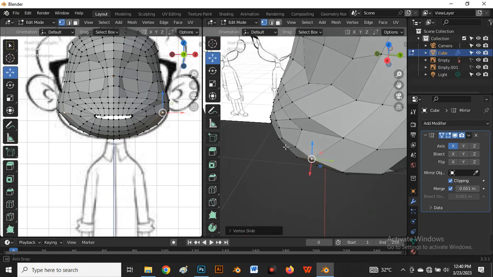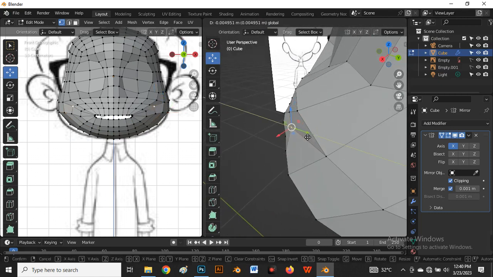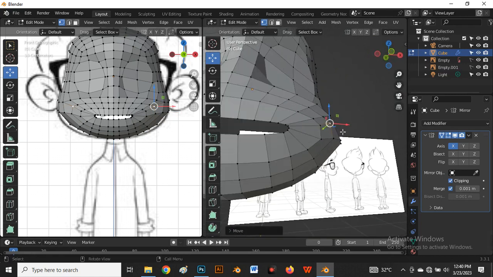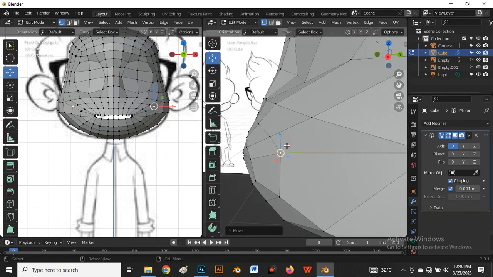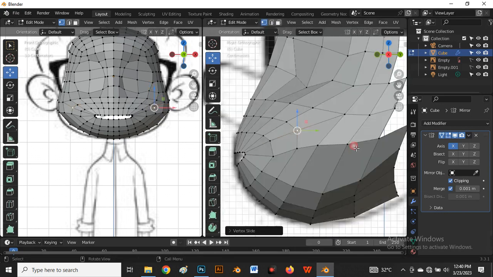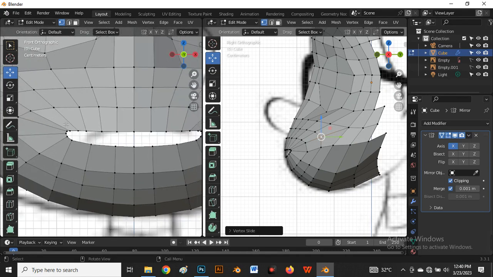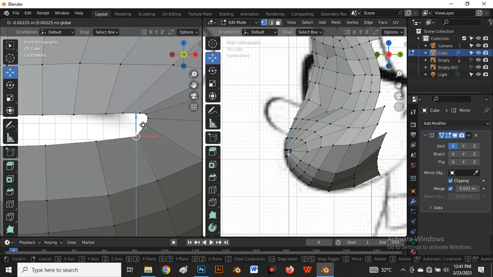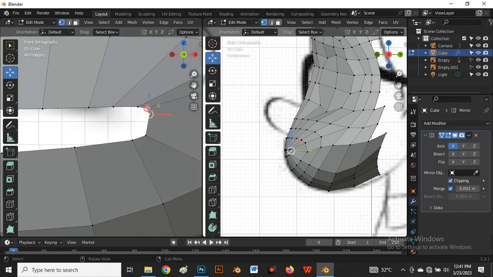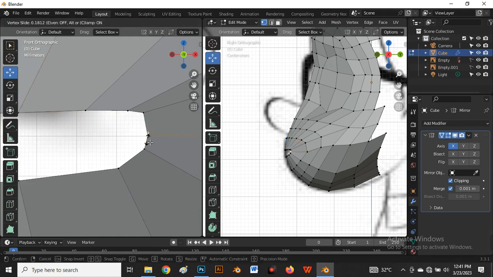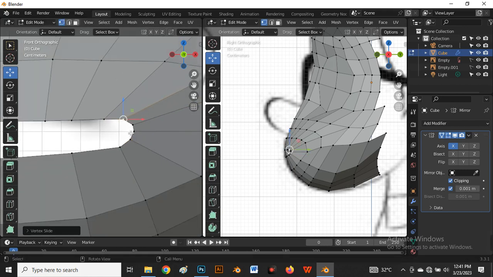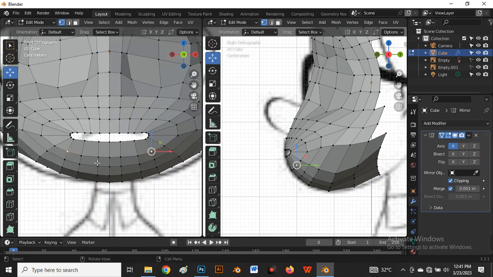Okay, so this is how our character looks. Select this, turn that off, and let's move this forward. So we want to ensure that our character's cheek is very smooth. So this is nice now for our character's mouth. Now we can make a few adjustments here also. Bring this down. G twice to move that. Okay, so this is nice now.